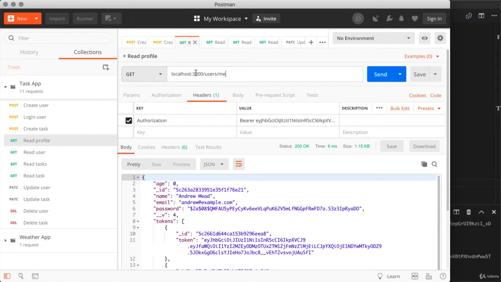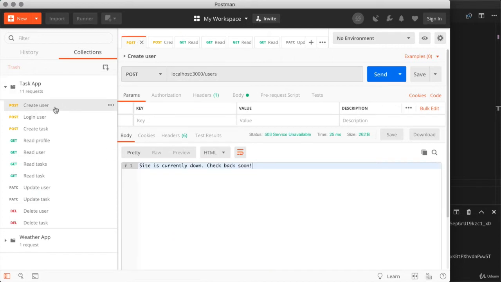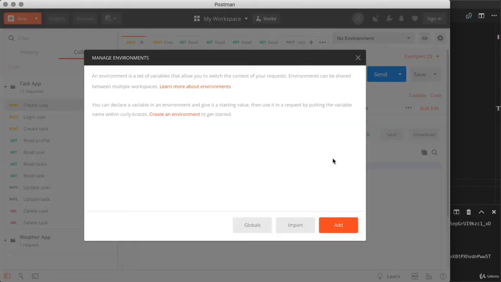Let's get things started with a very basic example, though. We're going to focus on that create user endpoint. We'll end up working down this list. And the create user endpoint, like all of them, has the URL hard-coded. We're going to address that. Now up above in the top right-hand side, we can see this no environment dropdown. If I expand it, we don't have any environments to pick from, but we can go ahead and create our very first one. Right here, I'll go ahead and set up an environment by clicking that gear icon, which opens the Manage Environments panel.